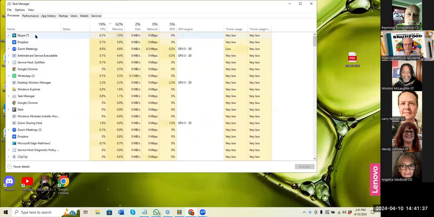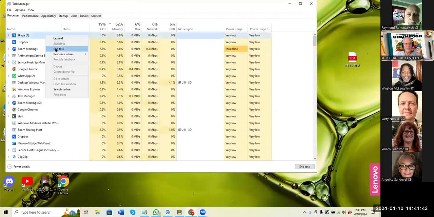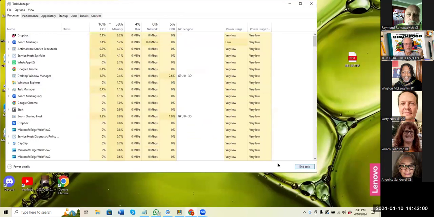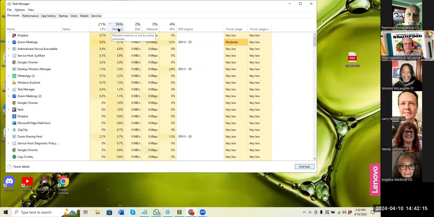All right, so the next thing I'm going to show you is we're going to highlight that. If you right click, there's the end task. Watch this when I say end task. You might be able to see a drop, or it might drop out too fast. All right, it actually came off the screen. So there, you see how much memory dropped out? I was in the 60s, and now it's down in the 50s. So it left me some more RAM for other programs.